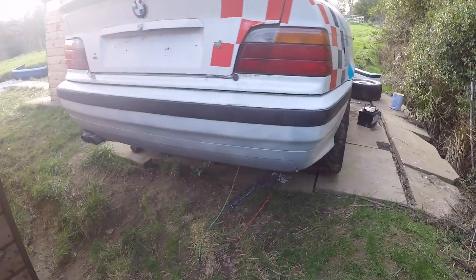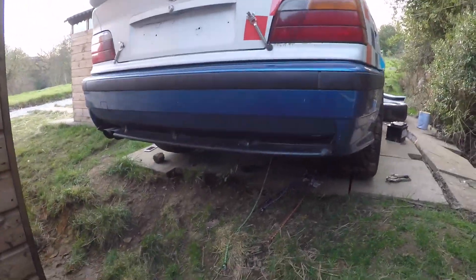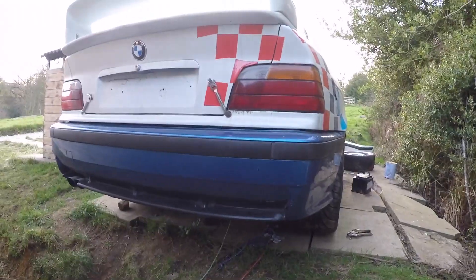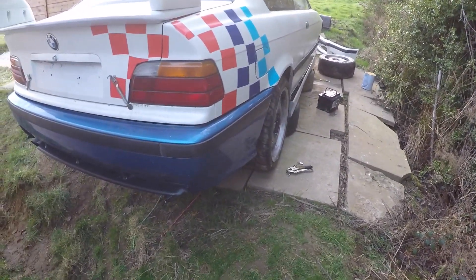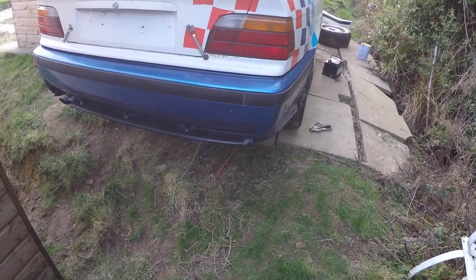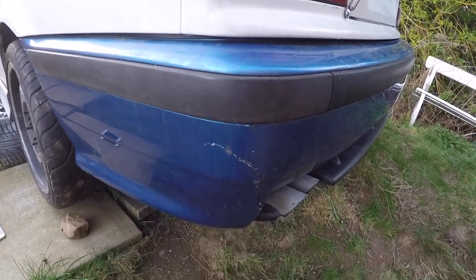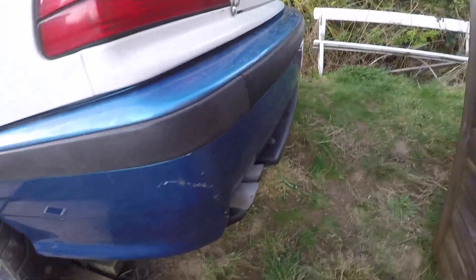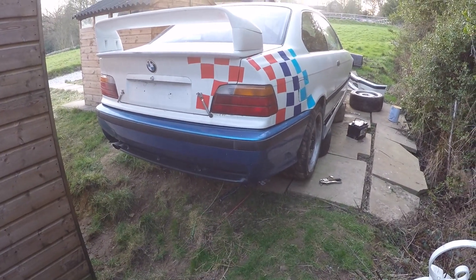Well, unpainted and dirty in a non-M bumper. I know it's blue and the lighting's not great, but that diffuser look makes such a difference. It's not on properly yet but, wow. I've been waiting a while for one of these and finally got one. It came off a real blue M3. It does have a slight crack in it but that can be repaired — especially since I'm going to the trouble of painting it anyway. Much more aggressive now.